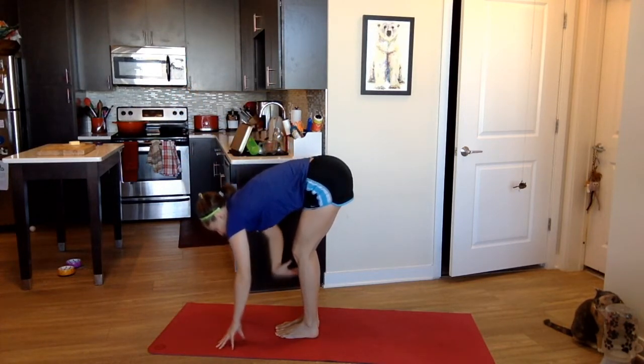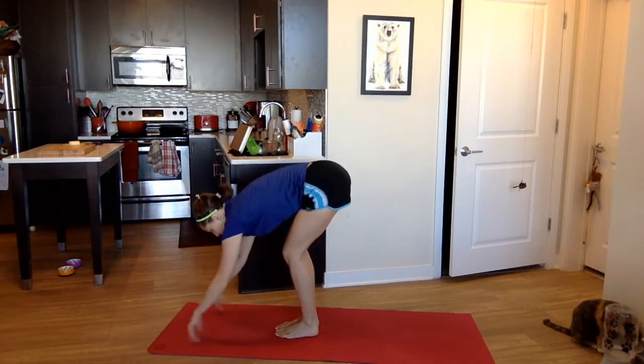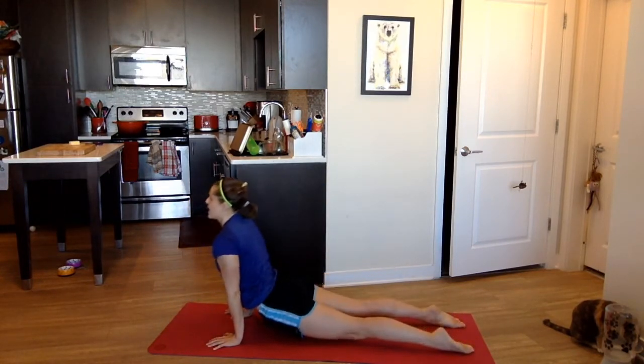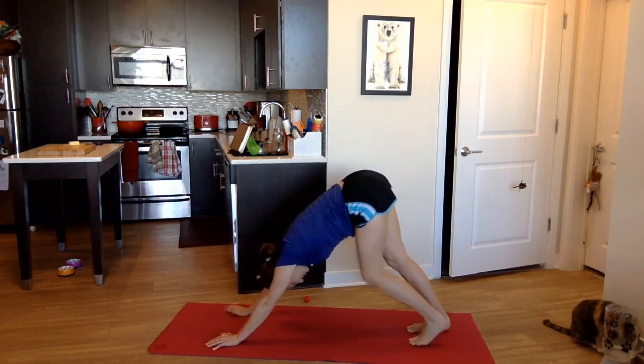Inhale, halfway lift, hands to shins or thighs, flat back. Exhale, fold, plant the palms, step, hop, or shoot the legs back, high to low push-up or all the way to the belly. Inhale, up dog or baby cobra, you choose. Exhale, push back, down dog.